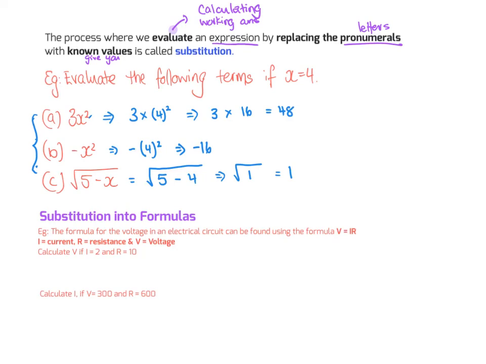All right, so here we've got the next question. They're asking us to use substitution in formulas. So we got given this formula. There's a formula for voltage in an electrical circuit, which can be found by using the formula V equals IR. So what they're saying is that the voltage is equal to I, which stands for current, times the resistance. So they want you to calculate V if I equals 2 and R equals 10. So all you have to do is write out your formula, and then every time you see the I, you'll substitute it with the 2, and every time you see the R, you'll substitute with the 10. Now, when you have two letters next to each other, it's assumed it's timesing. That's why I've used times there. Okay, and then you just simply work out 2 times 10, so the voltage is 20.